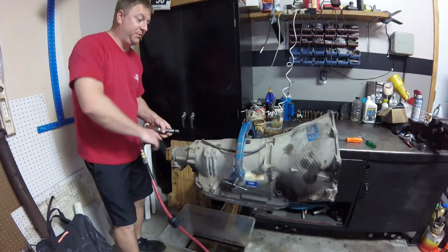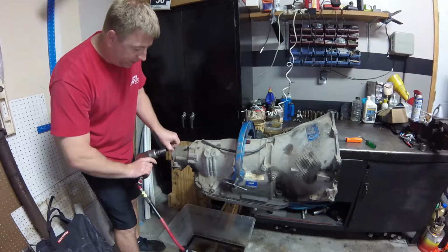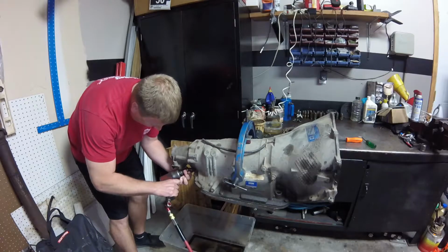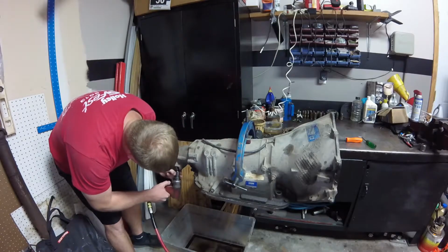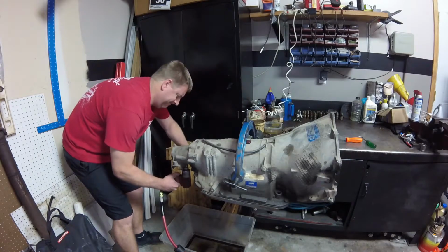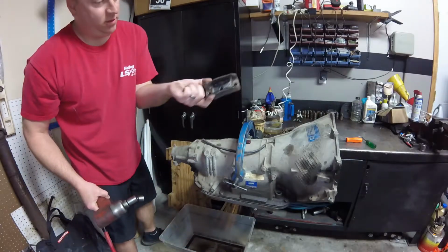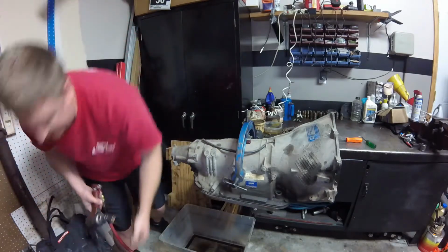I bought this off a guy off Facebook Marketplace for $100. So I figure, I plan on going through it anyway. Is $100 worth it? For a 4L80, it seems like a deal to me. And the mount, see ya. The mount that was on there is gone. The mount's gone, but the bracket's still there, but it's sayonara, sucker.